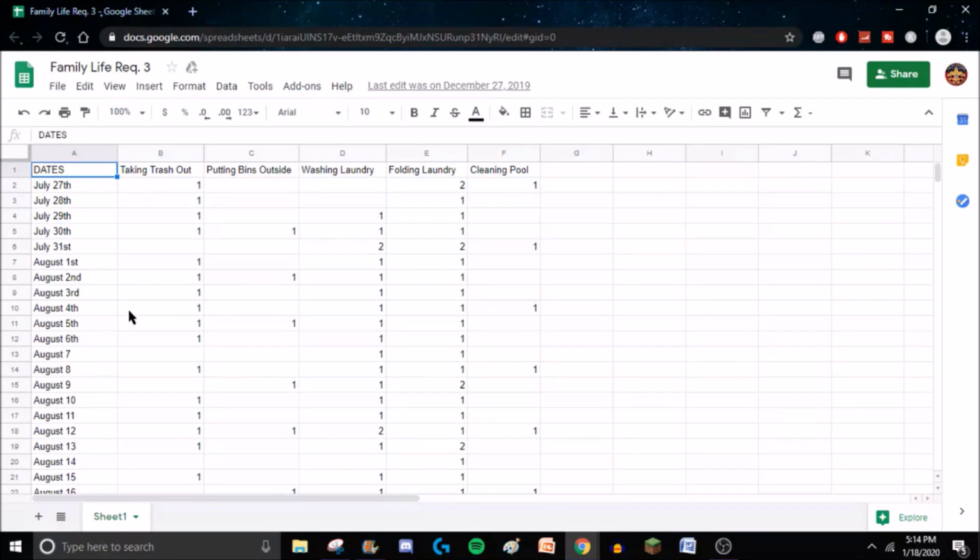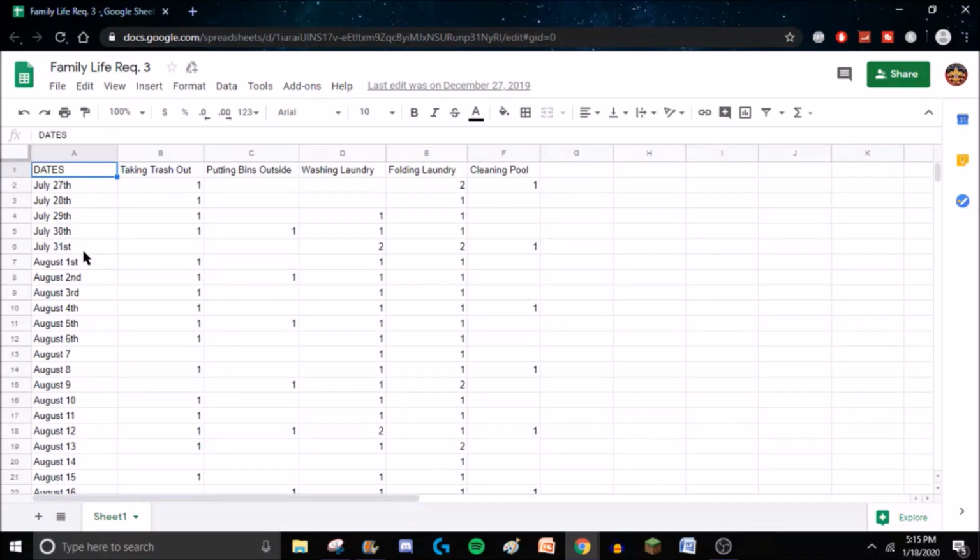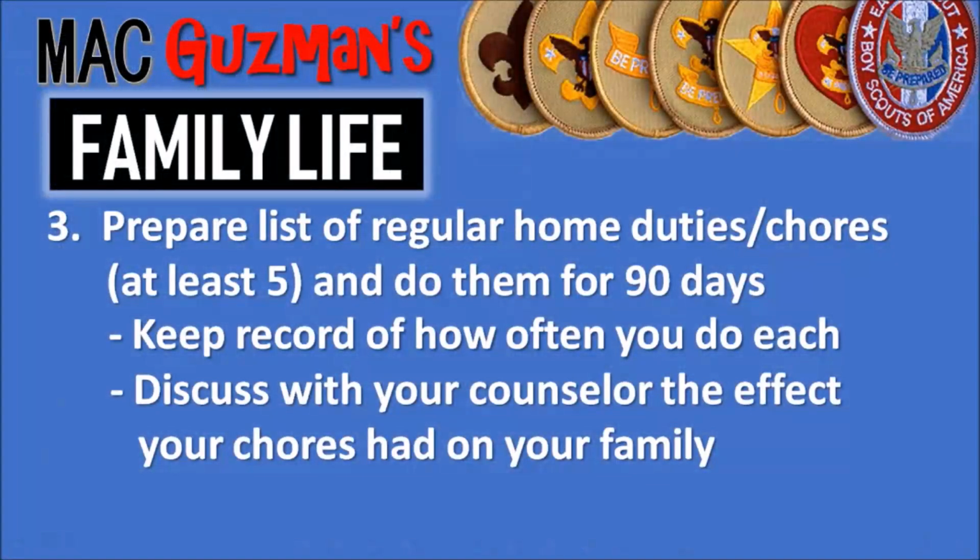That was when I got this done. So once you start getting things logged and everything, what you need to do is concentrate on being consistent with logging your chores. There's a couple places where I forgot to log it, but the next day I just went back and logged it. Just make sure you don't have like an entire month of not logging anything, because then you might have to start over. But yeah, a spreadsheet of any kind so you can keep record of what you've done for requirement number 3. And that is it for number 3.